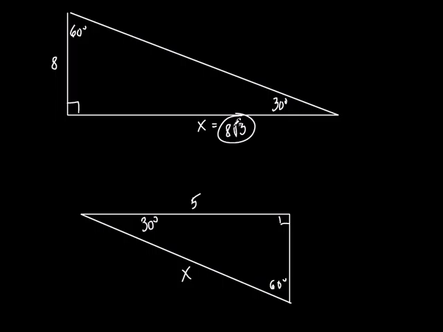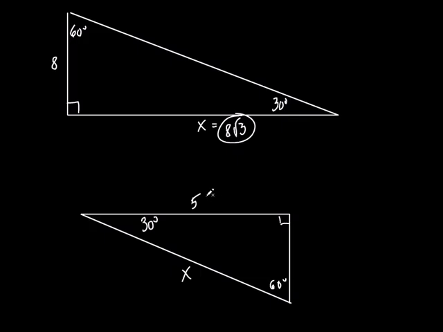No decimals. Everybody got me on this? Okay, it says it. Bold and underlined. That's like shouting at you on paper, basically. I'm trying to get your attention. So you follow the instructions. So what do we have to do? I can't go directly from the long side to the hypotenuse.